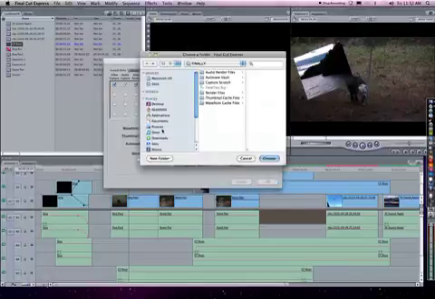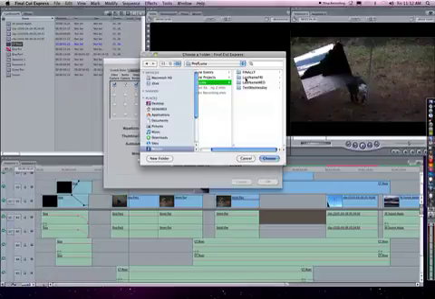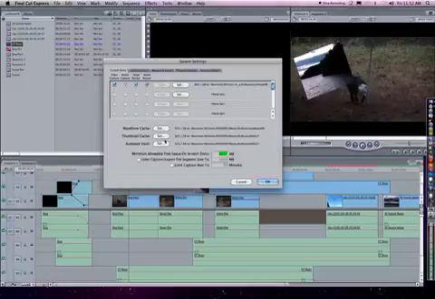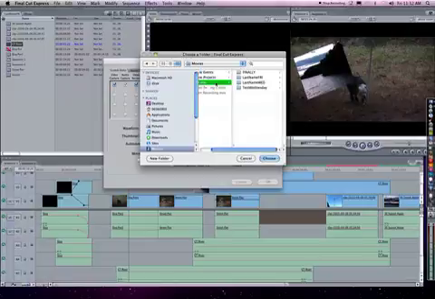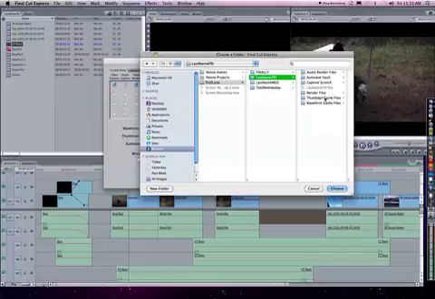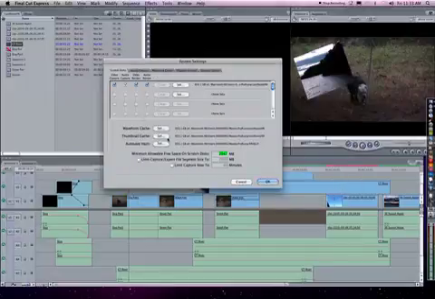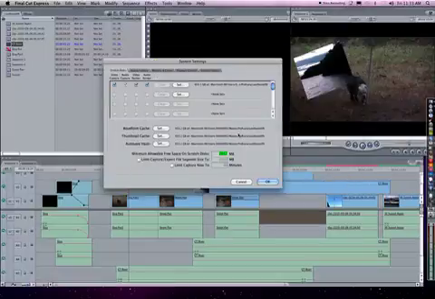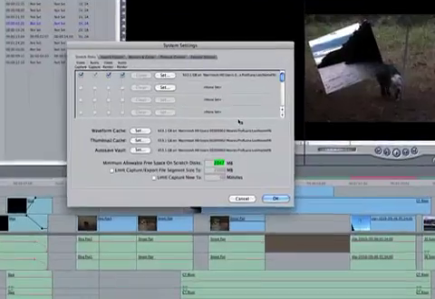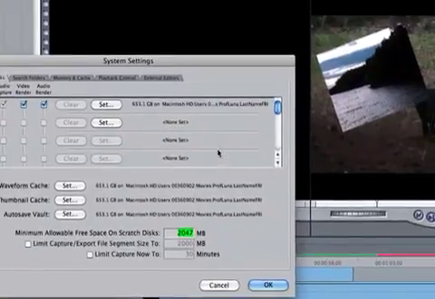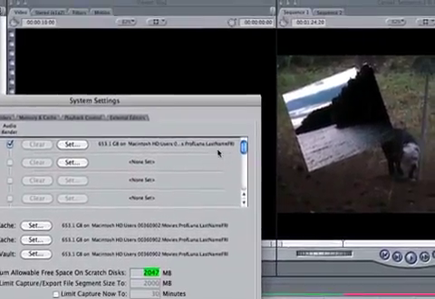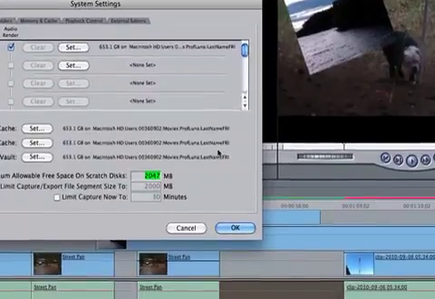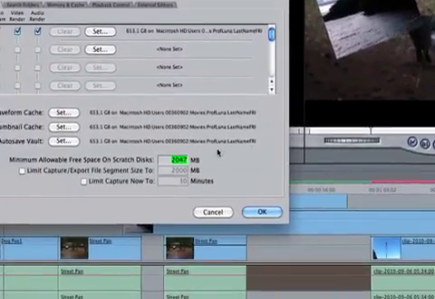So again, Set, Movies, ProfLuna, last name Friday. Choose. Set. Movies. ProfLuna. Last name Friday. See, and it knows the thumbnails. It knows to save the thumbnail caches right in there. Choose. Set. Movies. ProfLuna. Friday. Choose. And I know that I did it correctly because, see that? Everything says the same thing. It ends in the same place, last name Friday, last name Friday, last name Friday, last name Friday. If everything looks the same, then you did it correctly.